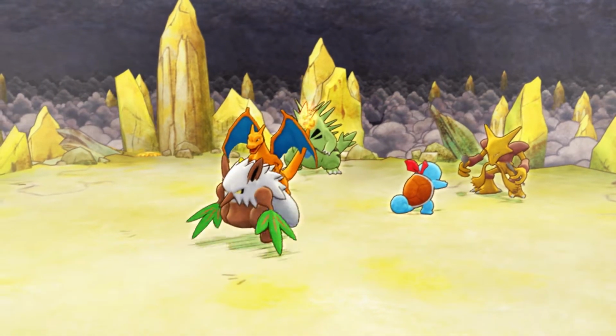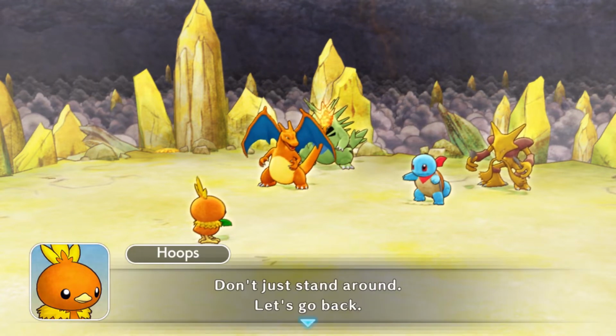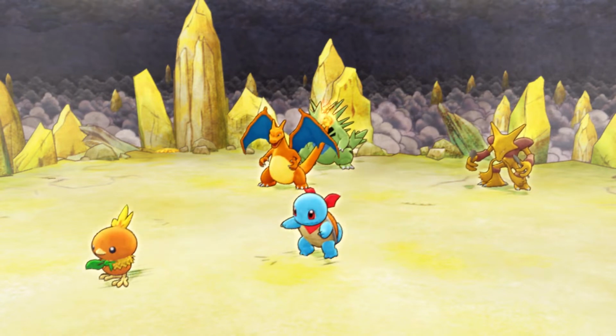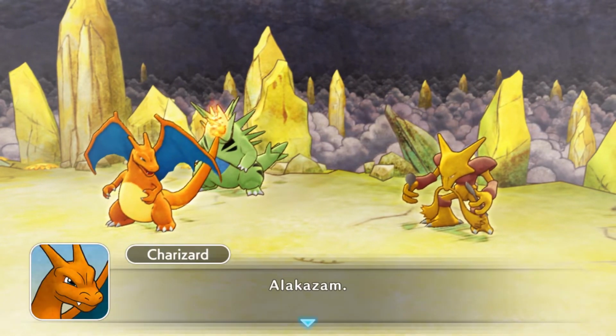Shiftry is like the odd one out here. Seven? Yeah, I'm coming. I just wanted to... Don't just stand around. Let's go back. Sorry, I wanted to talk to cool Alakazam. I wanted to eat some sherbet with him. Okay, are they just gonna chill there?